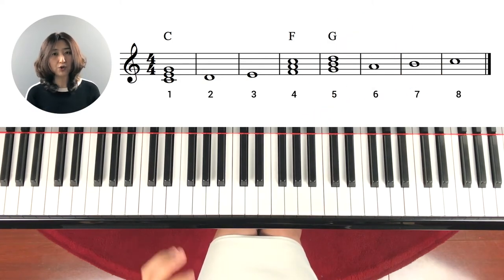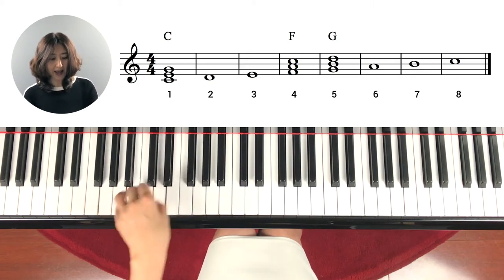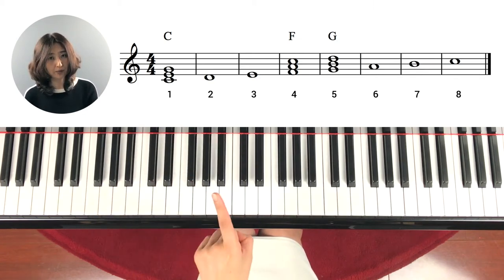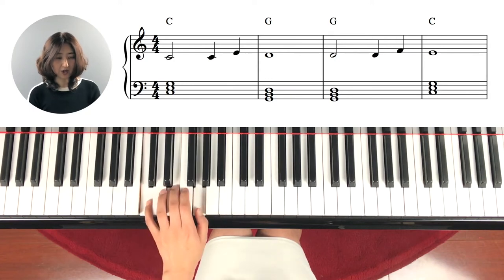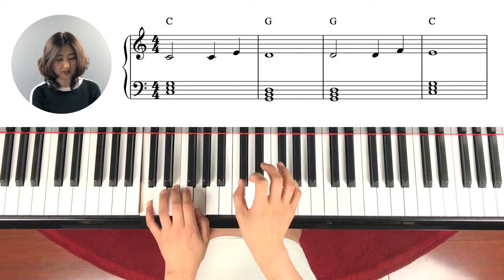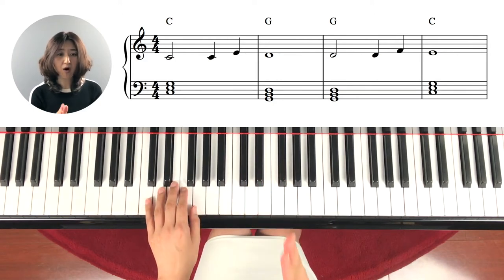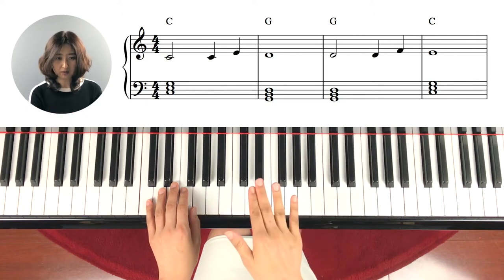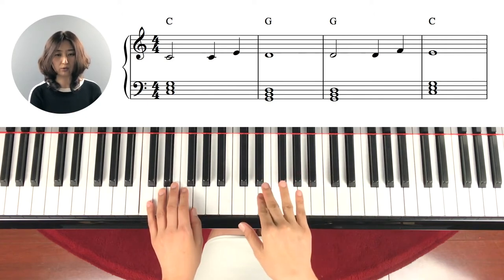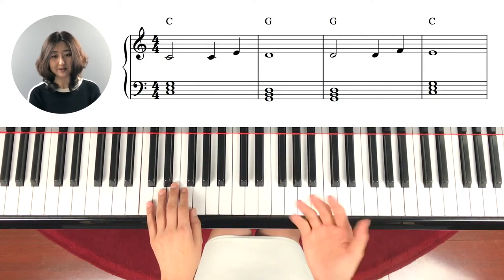So today we're going to use these primary chords, C chord, G chord, and F chord, and we're going to play a song. This time, let's play both hands together. Now, the left hand is a C, so it's in here, and the right hand starts on middle C, which is here. Basically, this song has just quarter, half, and whole notes, and the rhythm is the same. It repeats four times.